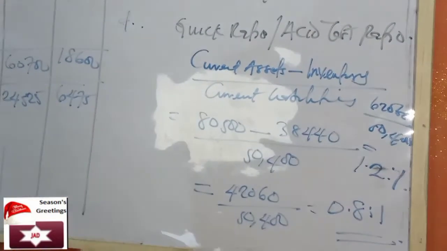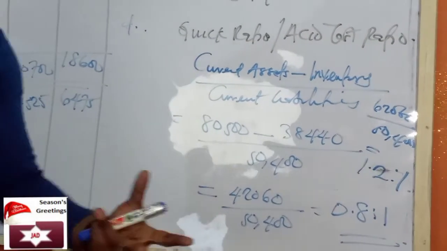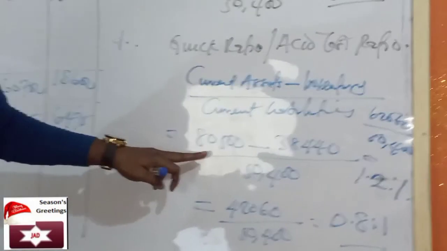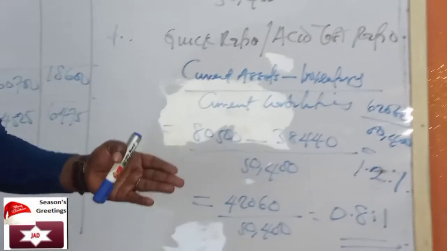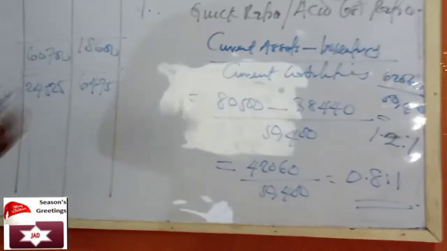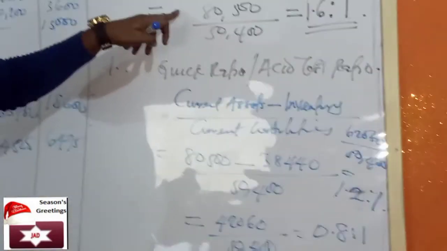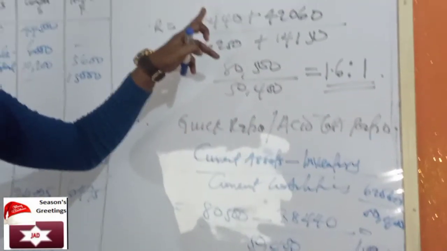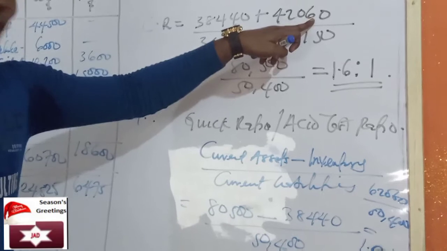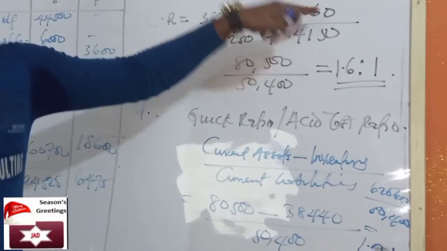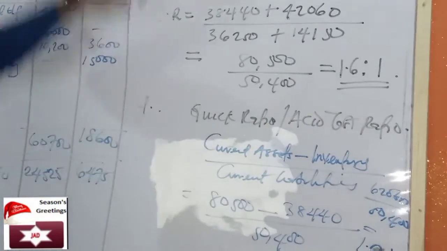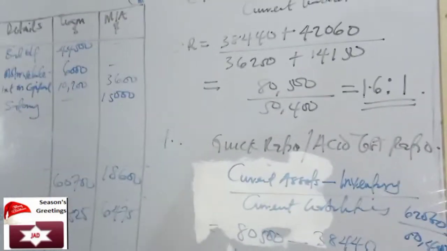Because we have sold the stock at cost price, that will make cash available. Remember, your quick ratio is current assets minus stock, so there's no stock again. It becomes cash, and that will form part of the formula. But if you do the same thing here, whether you include stock or not, do you understand now? Whether you change this stock to cash or leave it as stock, it will still be the same thing, because your current ratio takes all the current asset items into consideration.